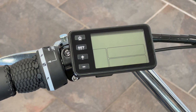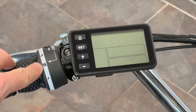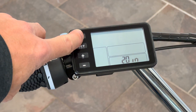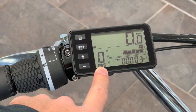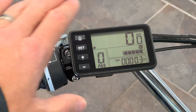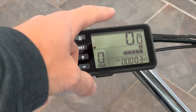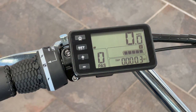One of the problems with e-bikes is they can be intimidating, but this one's not, and that really works for the target market. The only thing you need to do: get on, pedal, and go. This is your grip-shift shifter — level two is that main gear, and you can spin up or down for higher or lower gear. When you turn the power on, you have PAS — pedal assist — with three levels. At zero, you still have your speedometer, battery readout, and trip meter. You can pedal it like a normal bike.